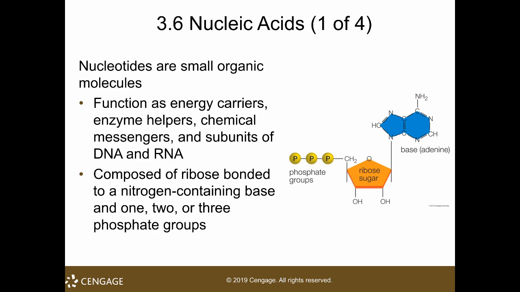The last group of biomolecules is the nucleic acids. The most common are DNA and RNA. The building blocks of nucleic acids are the nucleotides, which are composed of a ribose sugar, a phosphate group, and a nitrogenous base — in this case, the adenine base. These nucleotides not only form DNA and RNA, they can also function as energy carriers. In fact, adenosine triphosphate (ATP) is the main energy currency of the cell — any metabolic reaction involving energy will involve ATP.